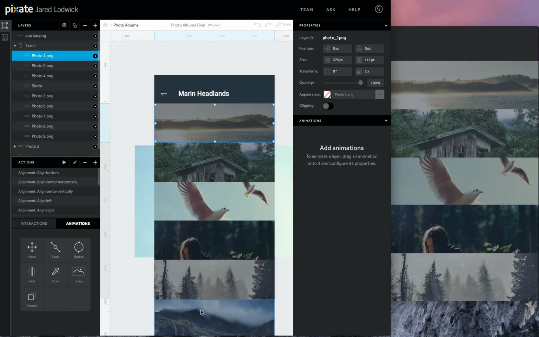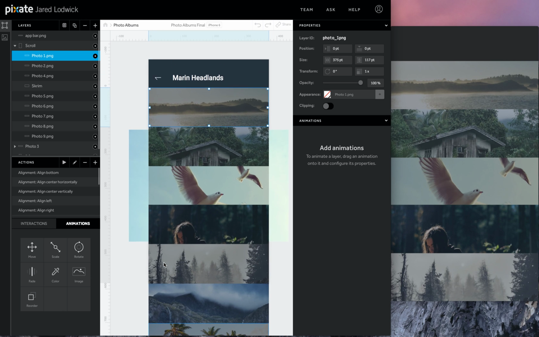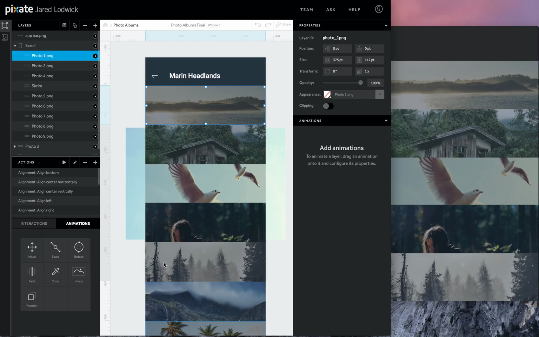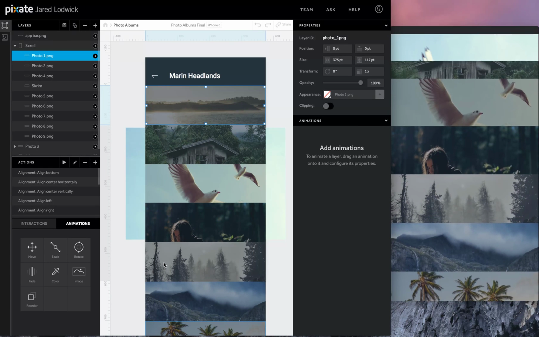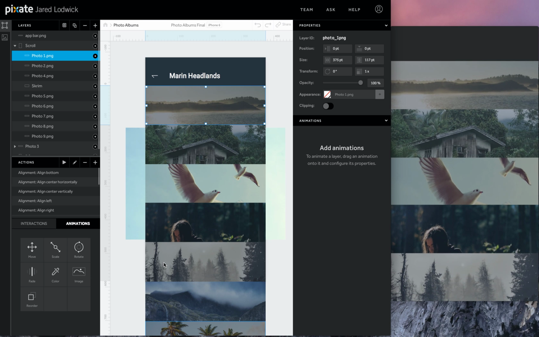Now we're not going to make all these photos move. We're going to make the first, the second, the fourth, and the fifth, because those are the ones that are immediately visible on screen. And you're welcome to make the rest of these move off if you want to. We're not going to do that. But if you build it this way, what you need to remember is that you won't be able to tap on this scrim from a scrolled up view, or it's not going to display properly because the rest of these won't move. You should only interact with this at this stage if you're at the lowest scroll point or from the main fresh screen.